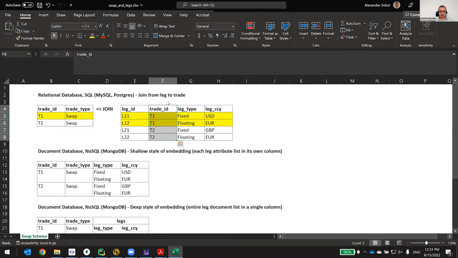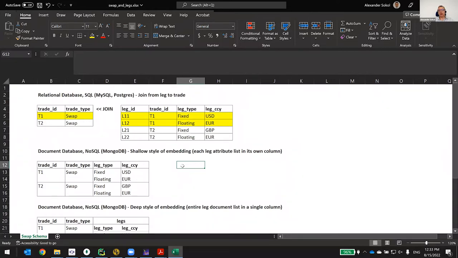So it defines, essentially, a table within the database to make it possible to find leg records with a particular trade ID quickly. And when you do the join, right, you can just say that I want all of these legs for which the swap is that record. That's efficient. But a join can do more than that, right?